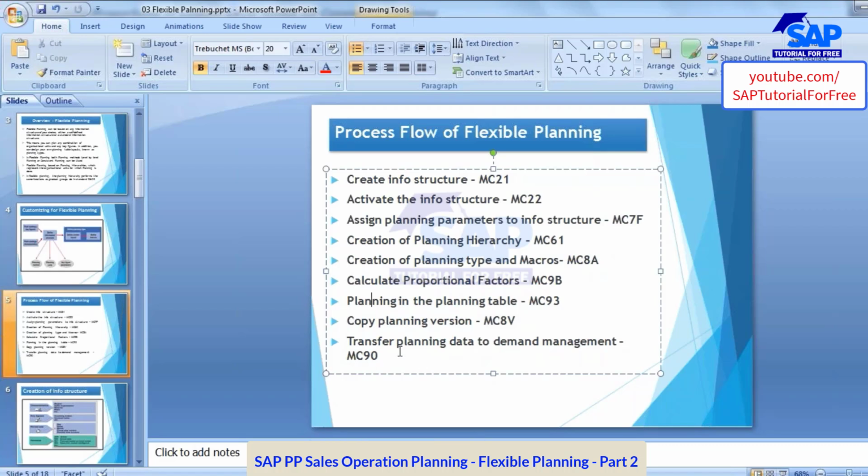Sir, can you again explain what was the meaning of calculate proportion factors? Can we see what proportions it has calculated? Let me tell you. We have given the proportion factors in one level, right? Right. Now I want my proportion factors to be recalculated across the levels.